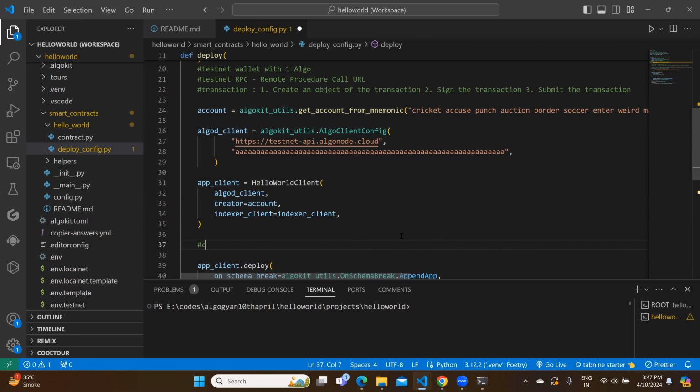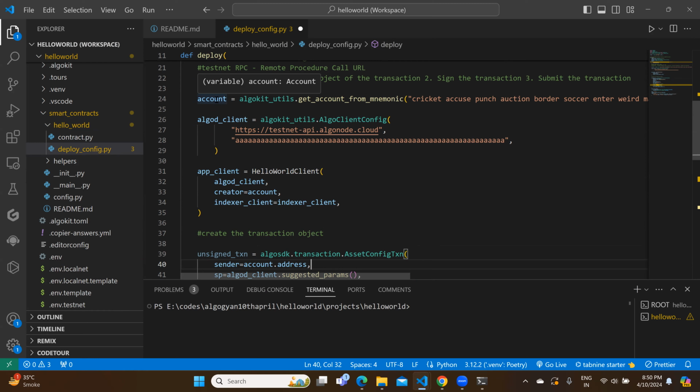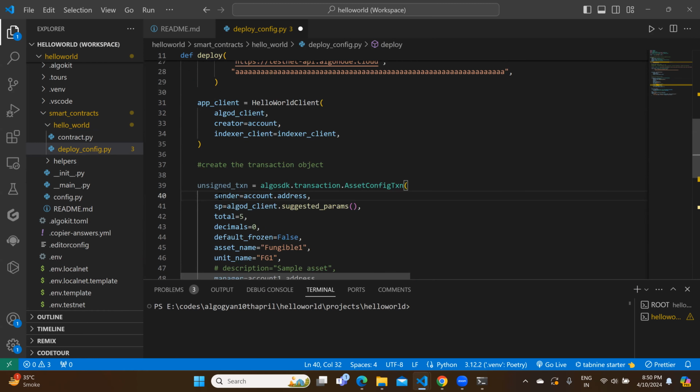So the first thing is it is telling me who is the sender of the transaction. So I need to pass the account or the wallet address. Now you see that over here, this is not a wallet. This is an account class, which has both the wallet address as well as the private key. So I cannot just pass this account object as it is here. Why? Because the sender expects a string variable, which is basically an address. So you can see now address is a string variable, right?